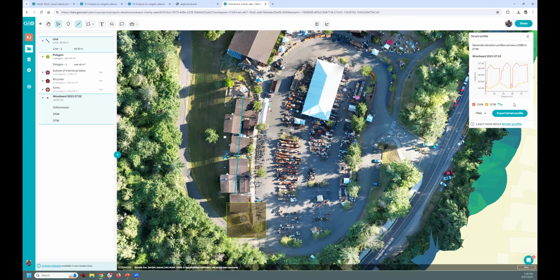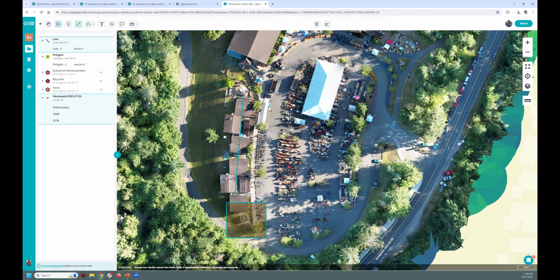So we've used this to look at coastal erosion and how things change. We had a cyclone go through here, and to have a really good look at the erosion on a beach profile, it was really helpful to do that as well. But I like these building ones because it gives you a really good indication of what that cross-section looks like, and it's a little bit easier to understand what it's doing.